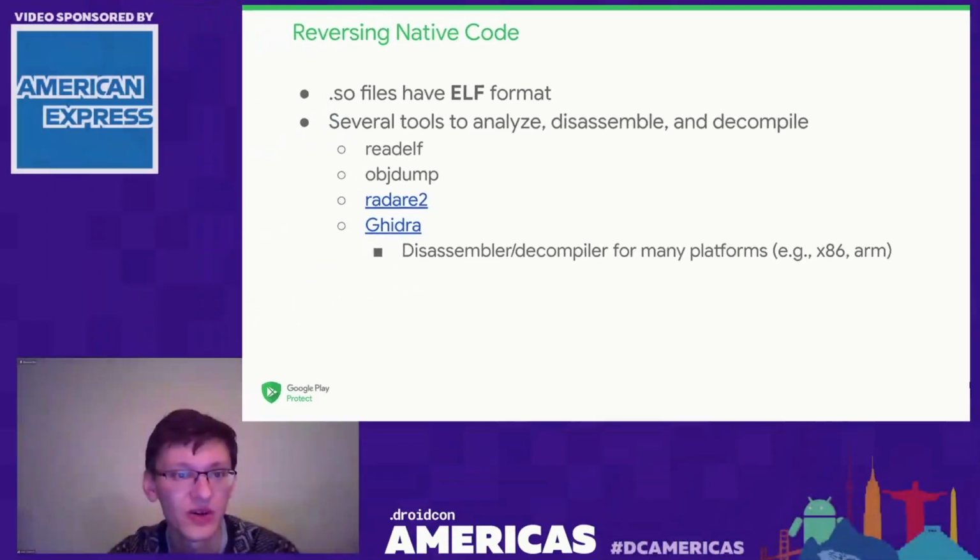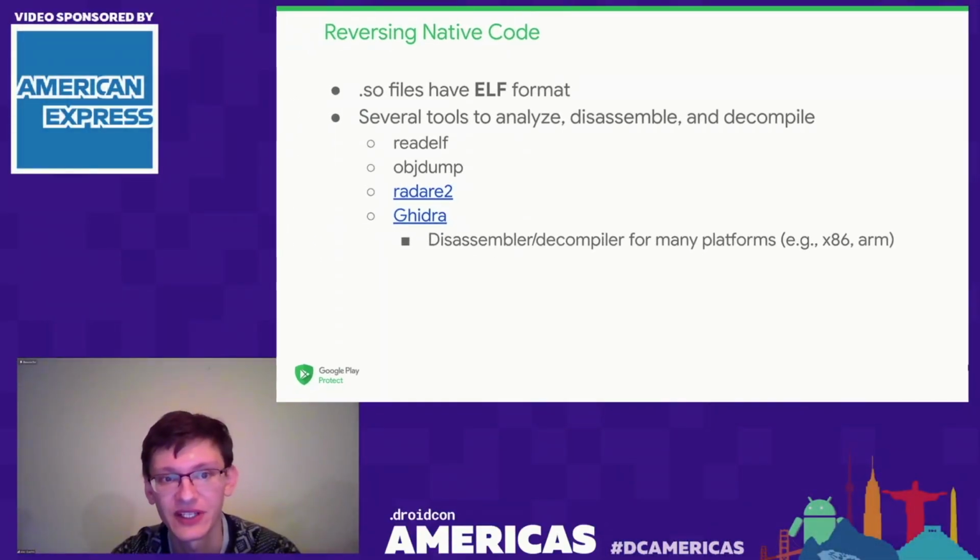And when you want to go about starting to reverse native code, there are some options for you. If you have some familiarity with reverse engineering or security work, you may have heard of IDA Pro. I didn't list that here because I think there are some options you could use that won't cost you any money. So Ghidra is probably my personal favorite on this list anyway. That's an open source tool developed by the NSA. If you trust them to download it, you can go ahead. I did so. And the UI looks something like this.